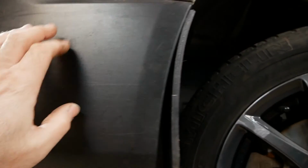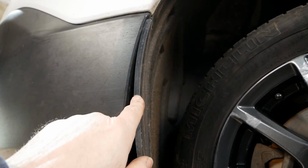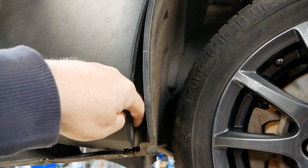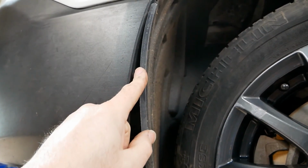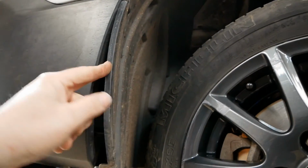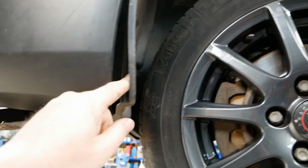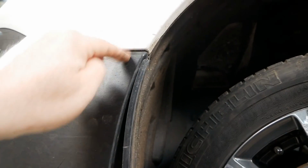And I forgot to say, obviously putting it back together is the reverse. You've got to get this wheel arch liner back behind the bumper. Don't put too much force pulling this bumper out. You're better off sort of twisting the wheel arch liner. That is more flexible. You don't want to split that joint up there. And this lower part is very flexible anyway, so that's fairly easy to pop in. But you can pull the lower part of the bumper out, but don't split it here.